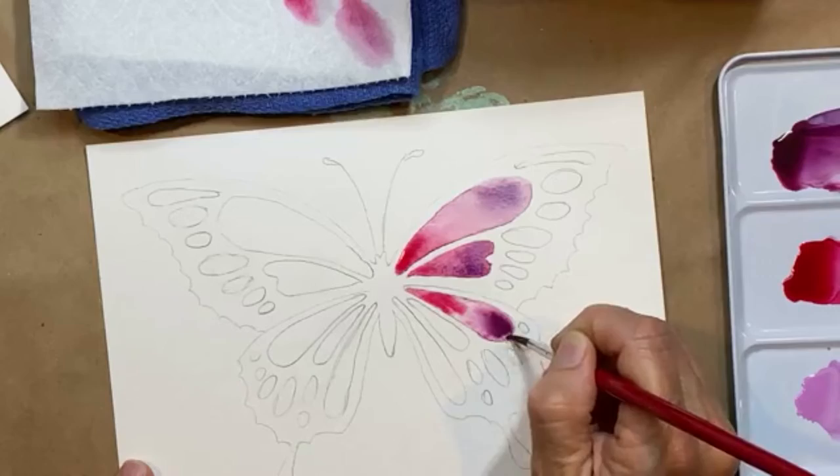What else can I tell you if you're new? On my website, there is a tab that says resources, and in there I list things like the colors that I use in one of my big palettes. So if you're new and you don't know what colors to get, those are the ones that I use. There's also a video in there that shows you how to stretch watercolor paper. We don't really talk about that in this class, because this is just kind of an intro thing to get you hooked and, you know, hope that you come back for the more detailed classes. But there's a video that shows you what stretching watercolor paper is and how you do it.